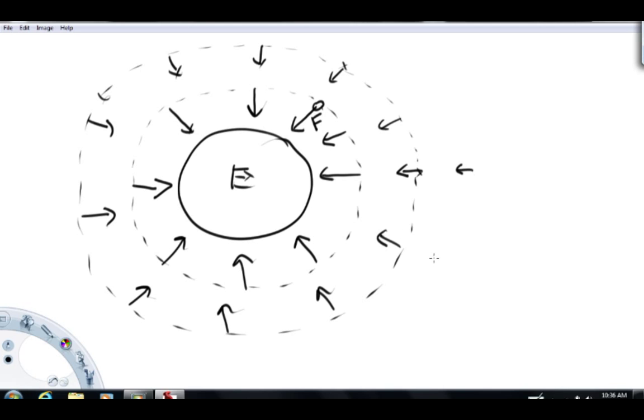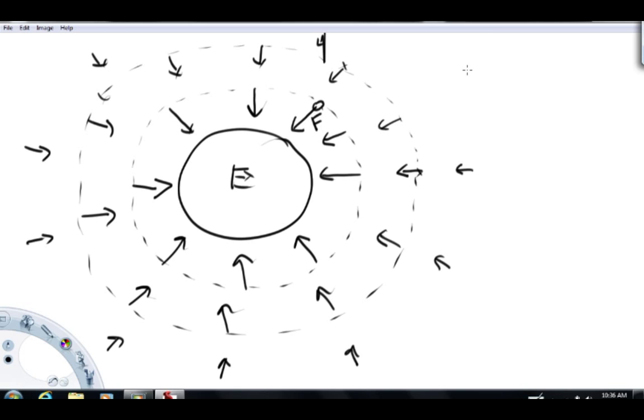And if I go further out, I can draw more field vectors, but they would be shorter because the gravitational field is weaker. Right? And imagine drawing thousands and thousands of these. So what I'm mapping out is the vector field. It's a field of vectors that describe the gravitational field around the Earth. So again, it's important to know how that field is defined.